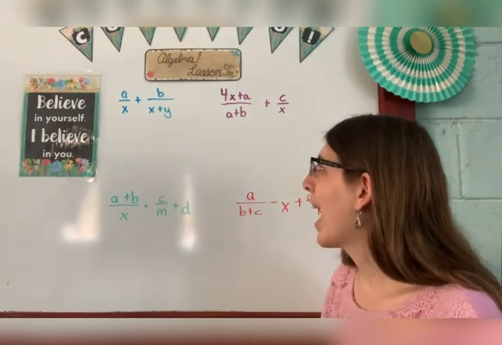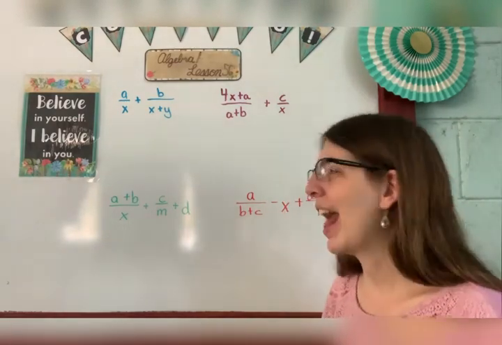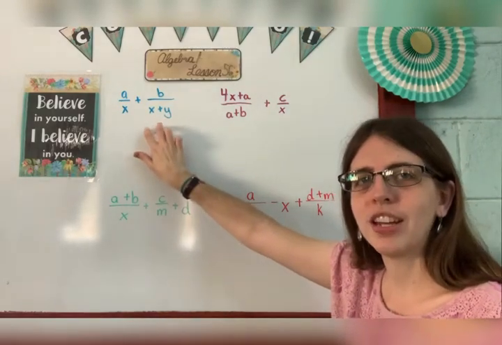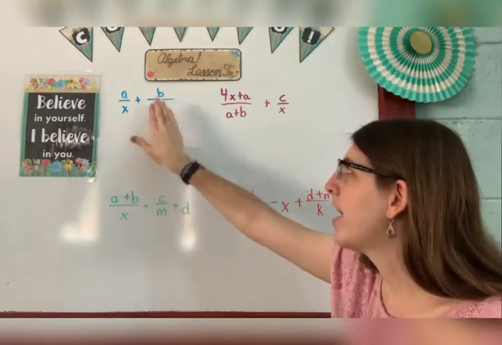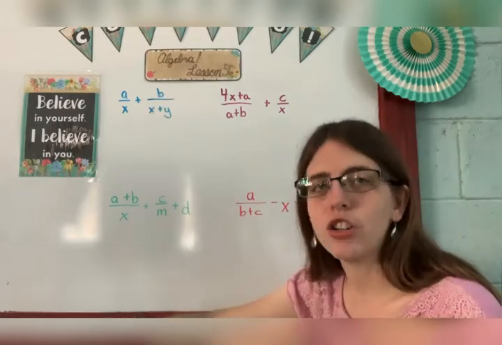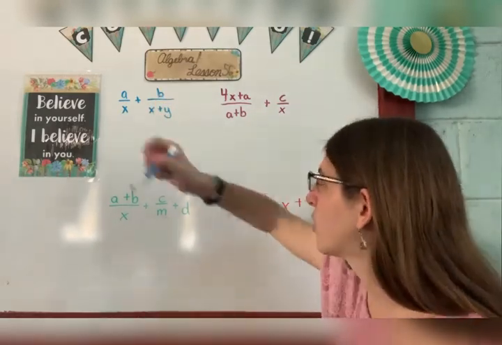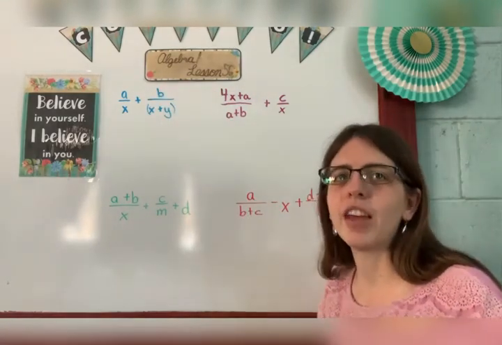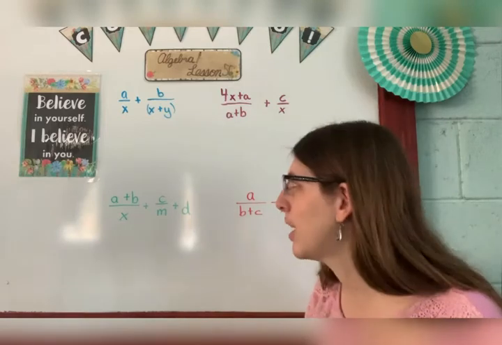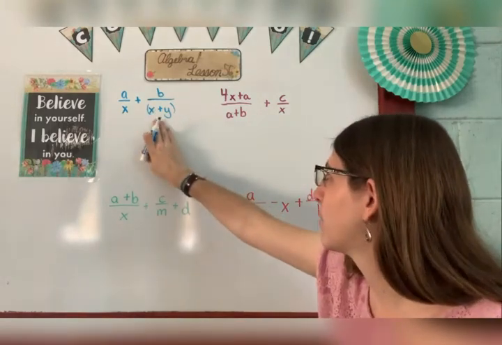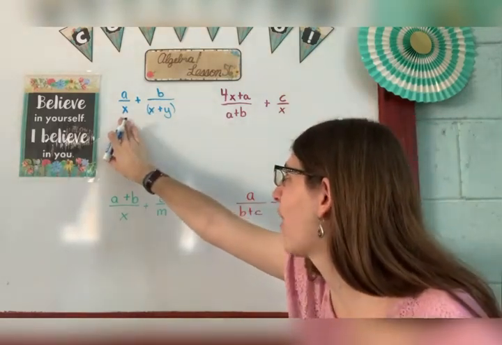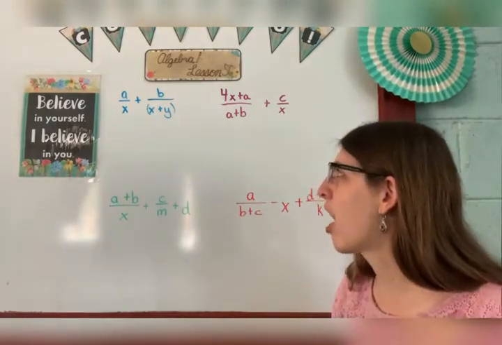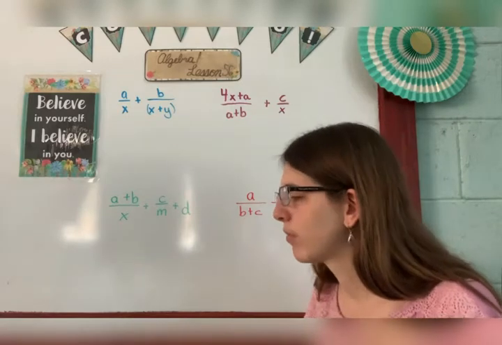So when we are adding expressions that have addition in the denominator, you have to look at that expression as one factor. It's not one term, but it is one factor. So we can put parentheses around it to show that it itself is being multiplied as a unit. So here's a factor, x plus y, then this is the factor of this fraction, x. So what's their greatest common factor here?